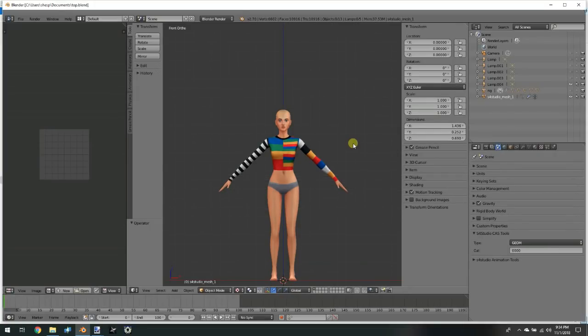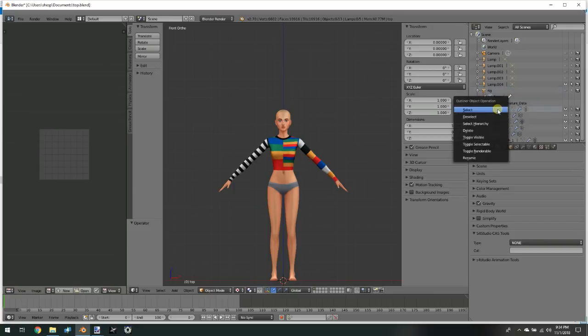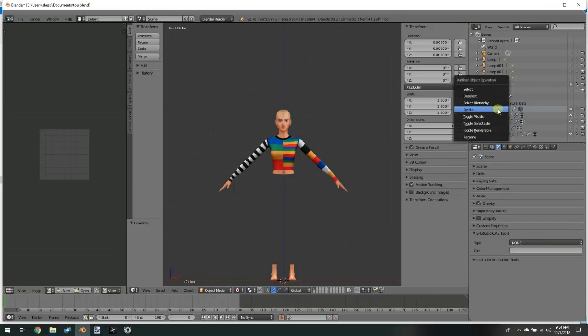Now we have it in Blender. First step is to expand rig and delete bottom, feet, head, teeth, and top. We're going to delete them all. Delete, right click, delete, right click, delete, right click, delete, right click, delete.